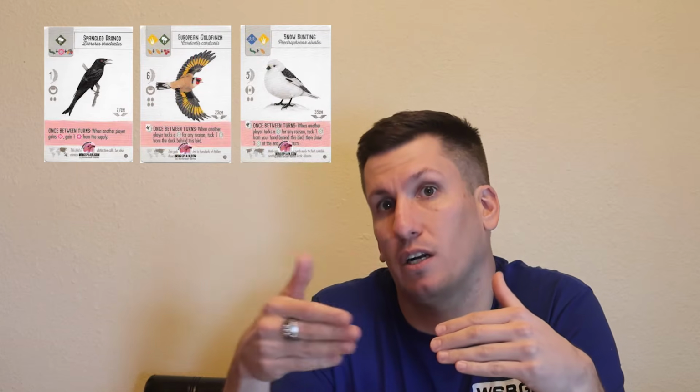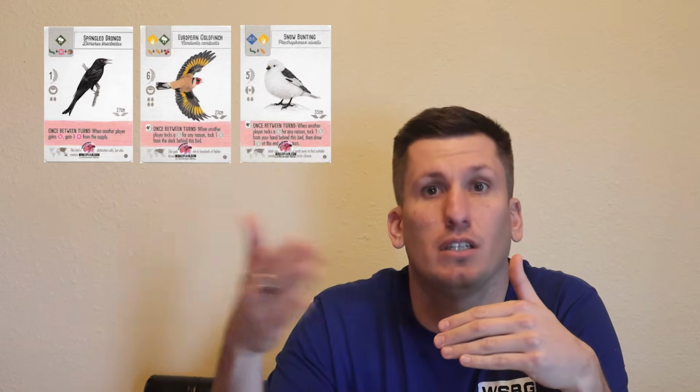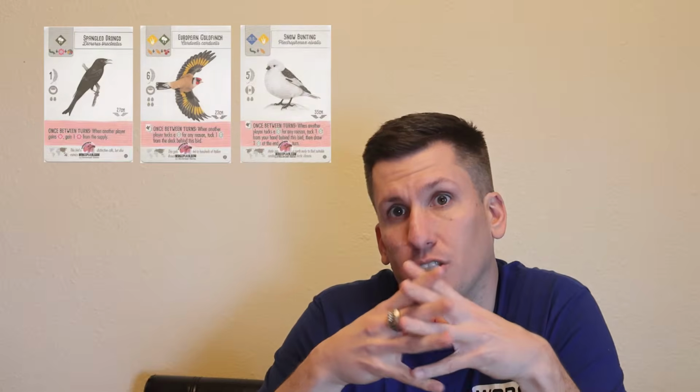Similarly, in Great Western Trail, you can build buildings that will tax the opponents, and then in Wingspan, there's birds with the pink power, and what that does is whenever an opponent does a certain thing, you're able to do an action yourself. So trying to find ways where you can get actions during other people's turns, or get benefits during other people's turns, that's a way to kind of cheat on the action economy situation here. So another good thing to look out for.